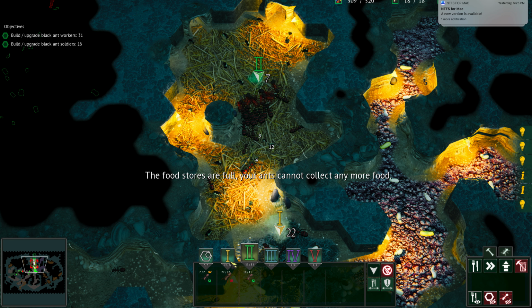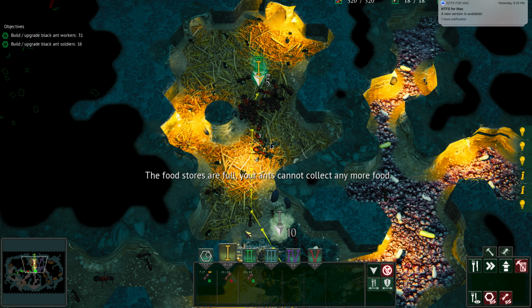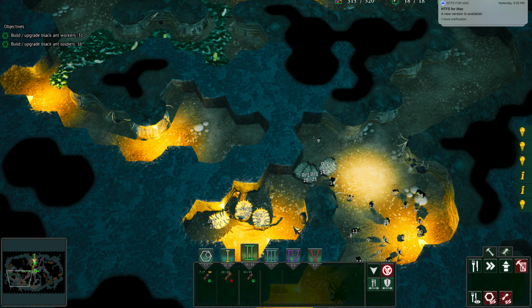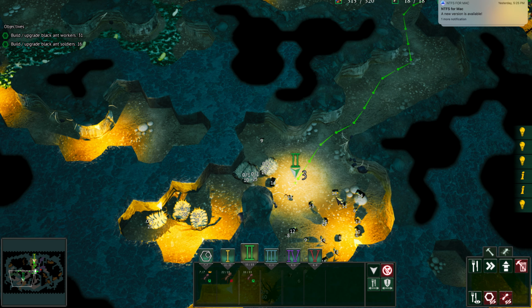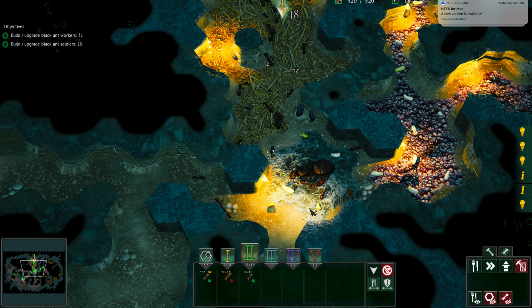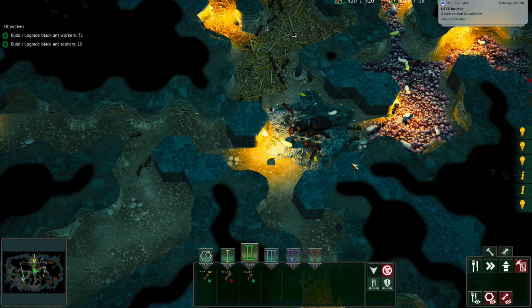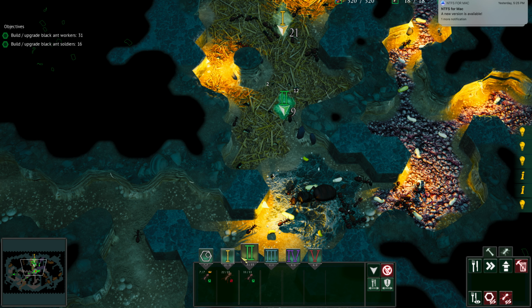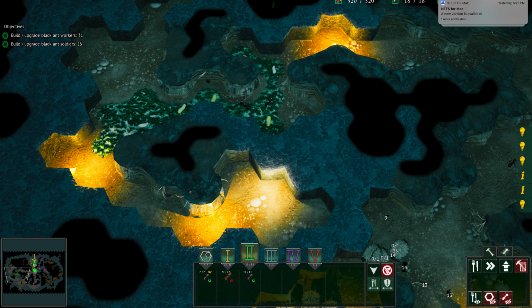Okay, wait, no. These guys... Go back to collecting your food. There we go. Zero. Oh, wait, no, there's maybe one. Maybe one guy. Okay, back. Go back. Oh, no. Why do I keep placing ground markers?